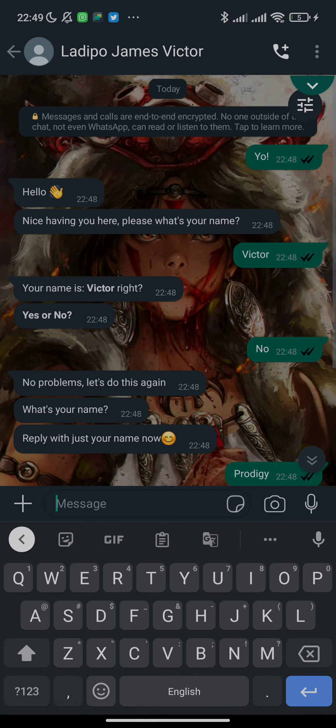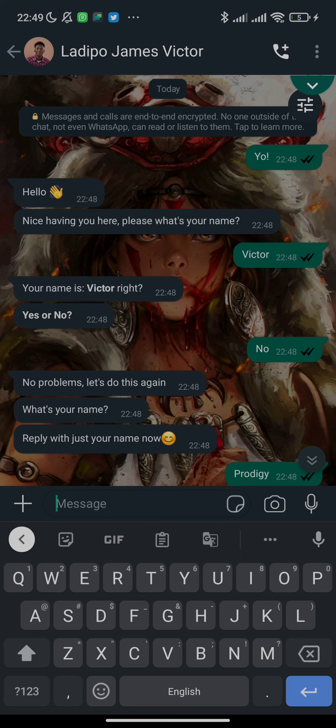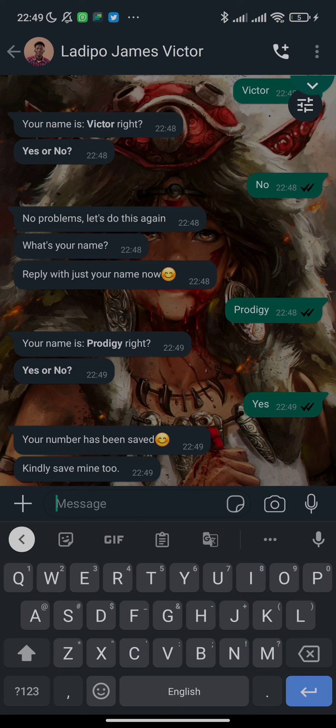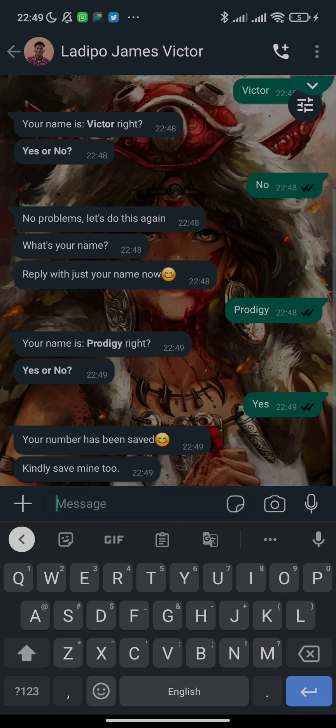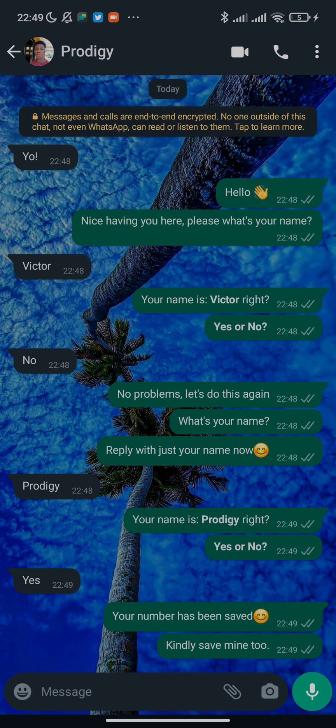This is a way that you can use to save contacts that come into your DMs automatically without even raising a finger. You can be sleeping and your contacts are being saved. You can even engage them in a personalized conversation at this point without touching your phone. Imagine how great your marketing is going to skyrocket if you didn't have to take time saving contacts or engaging them in conversations. I'm going to show you how personalized conversations work in a later video, but for now let's check out the number — as you can see, it's already been saved. That's the end of this video, bye bye guys.